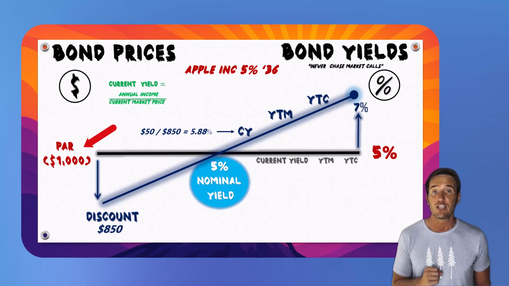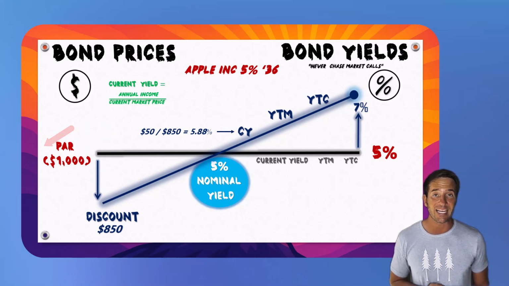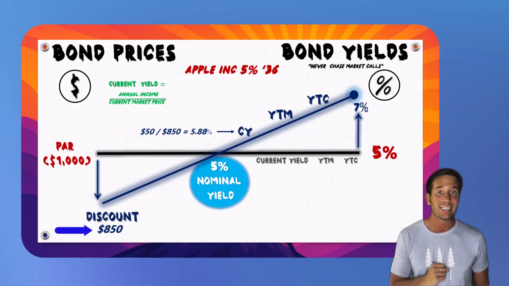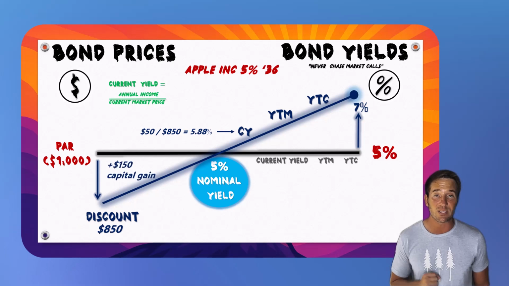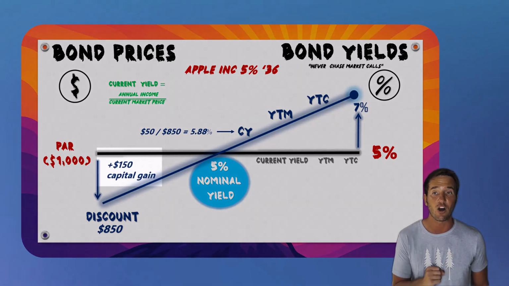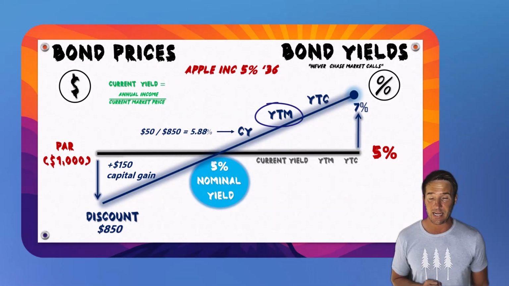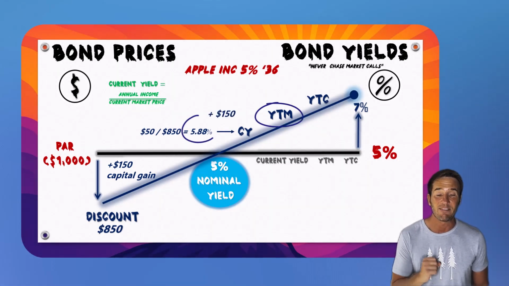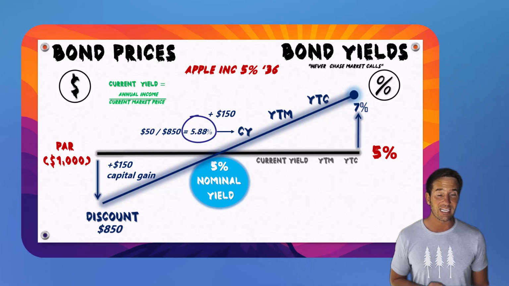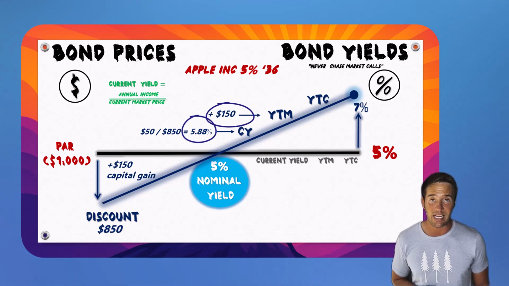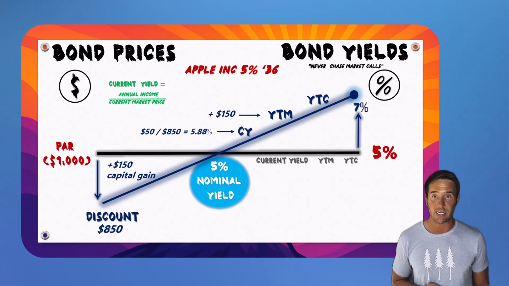All right. So if I buy your bond, remember, I'm buying it at $850. That means that I will get back $1,000 at par. So I'm going to make a capital gain at the very end of $150. So that is why my YTM is higher, because it represents the 5.88% on the income plus $150 capital gain. Now, I do not get that capital gain until maturity, so I do have to hold it for a few more years, but that is a more reflective yield.